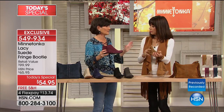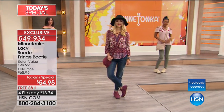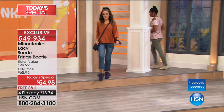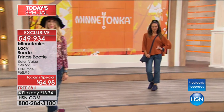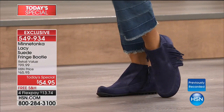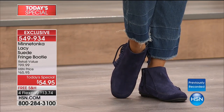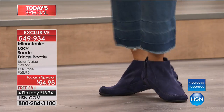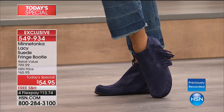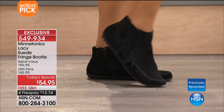The other thing I love about this is that it is seasonless. You can wear this today at the end of August, and you're going to be able to wear it certainly through the winter. It goes all year round. Today you're getting this incredible value — we are shipping it to you for free, FlexPay of $13.74, five on your HSN card. Utilizing the best, softest suede, each piece constructed in one piece for an excellent fit. And when we talk about that genuine moccasin sole — S-O-U-L or S-O-L-E, a little bit of both.